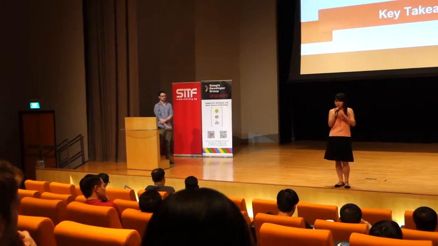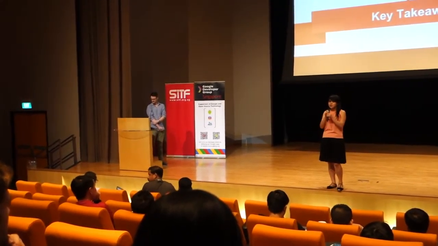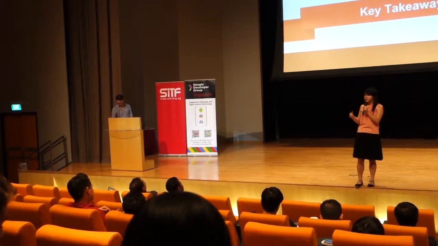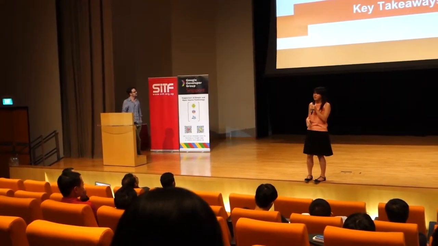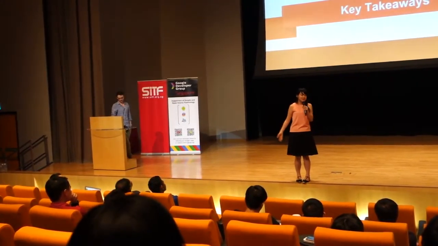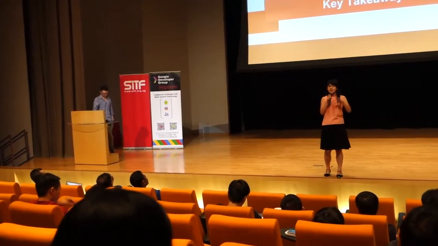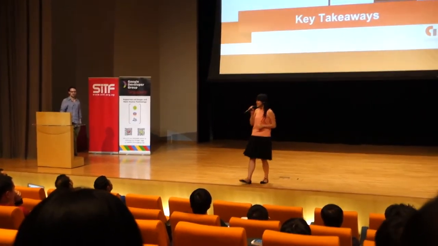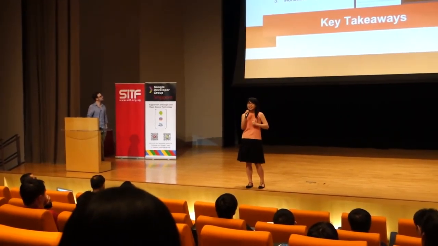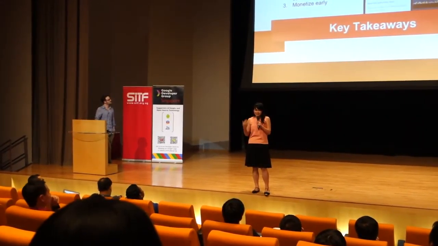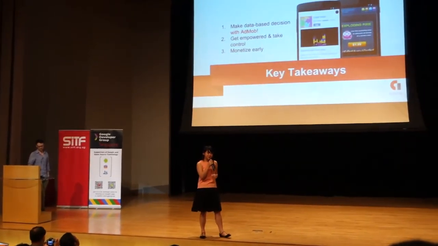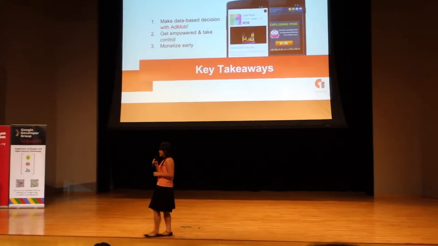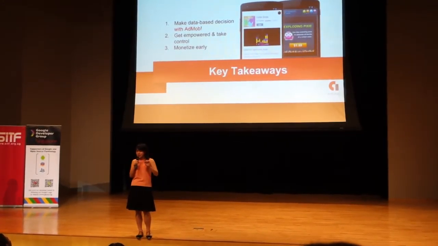So we are able to identify which users spend and which users will never spend. They'll just wait for another hour to restart. And from there, we can make very targeted ads. Maybe for users who spend, we'll show ads like, hey, 50% discount for this item. Whereas for users that will never spend on in-app purchases, we don't spam them with this kind of ads. Instead, if you know that this user is female, we'll show them ads about shoes or clothes. Whereas if the user is a guy or a developer, maybe you show them ads about an SDK that can save their lives, something along that line. So basically it gives you the power to take control and really make the best experience out of your users while you yourself can monetize.